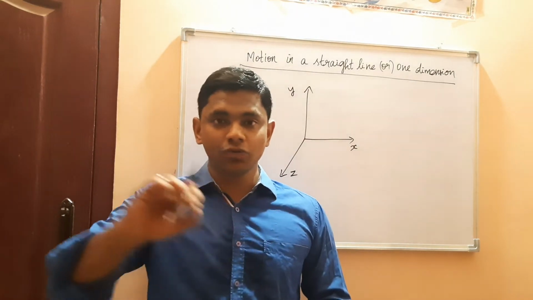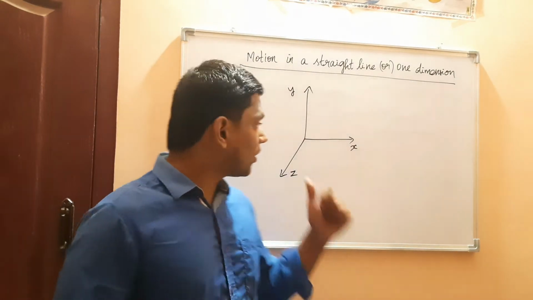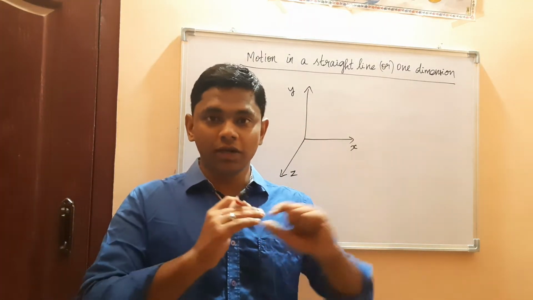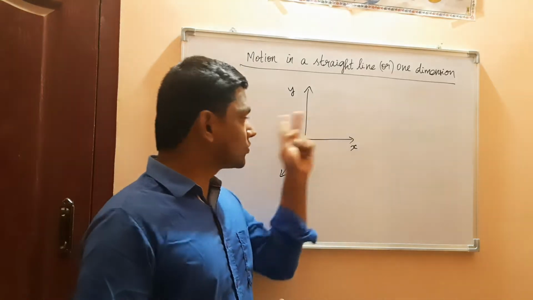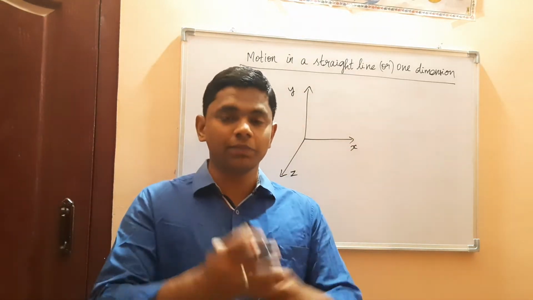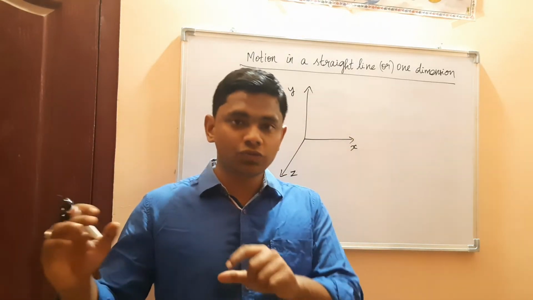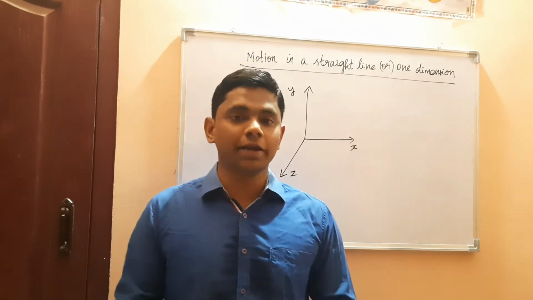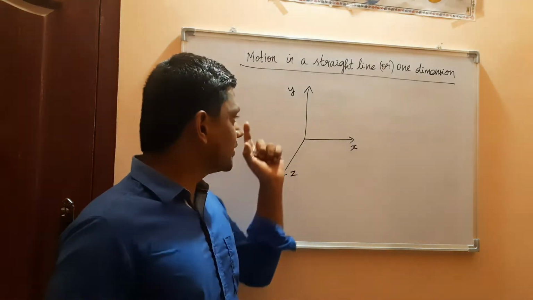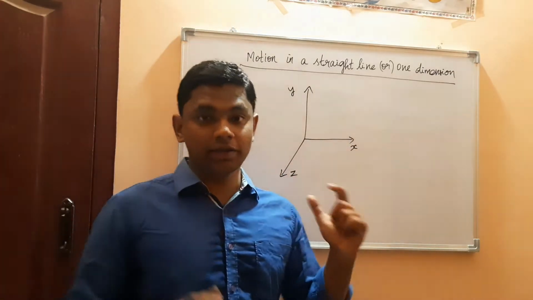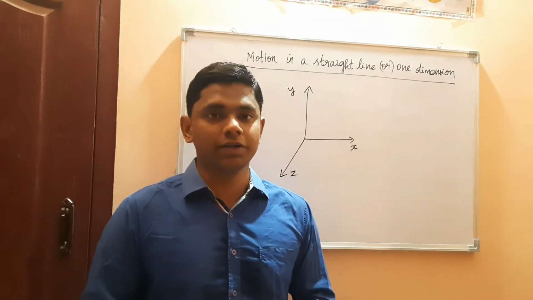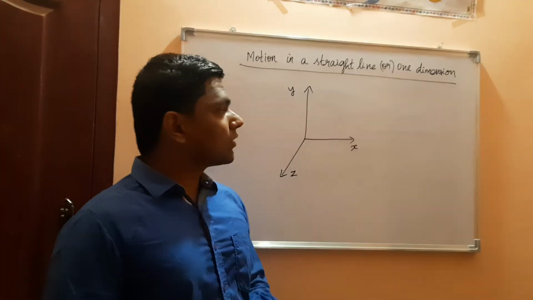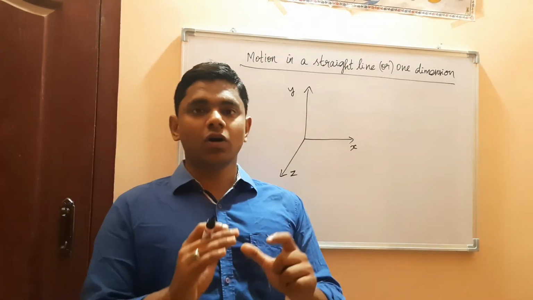If the object moves in a three-dimensional space, we need all the three coordinates to locate its position. If the object moves only in two dimensions, we can use just two of the coordinates to define the position. If the motion of the object is confined just to one dimension, we can use any one of the three coordinates to locate the position.